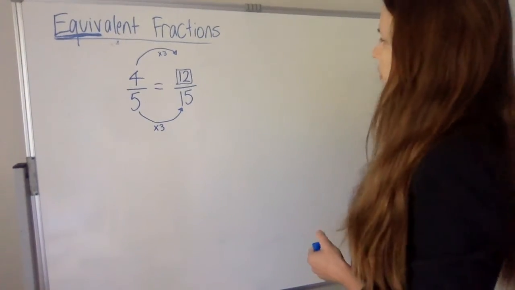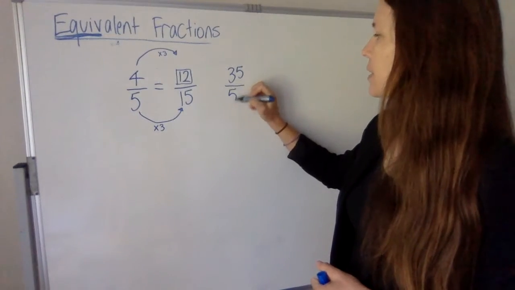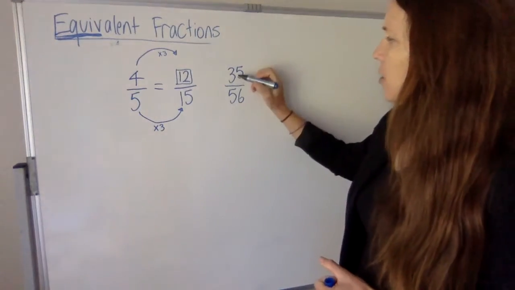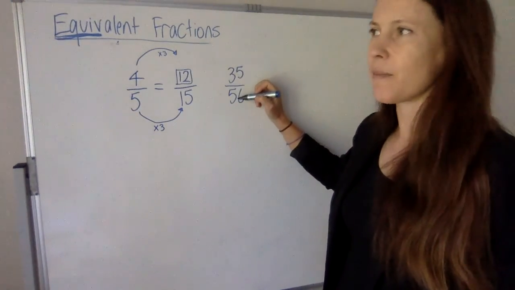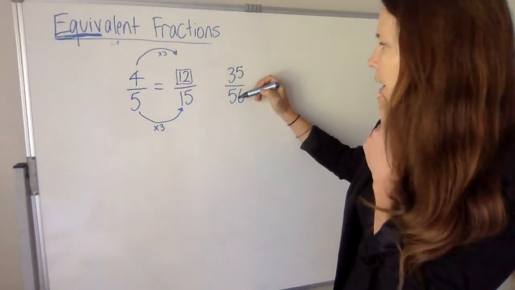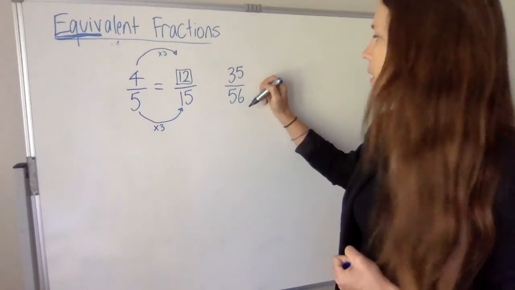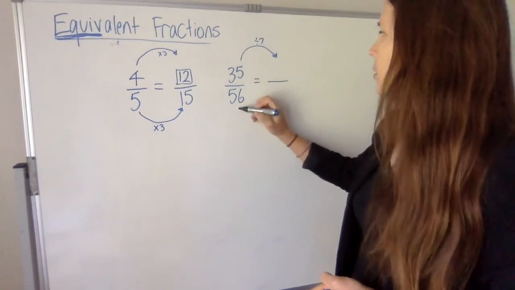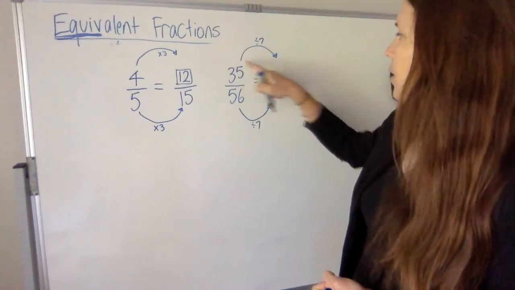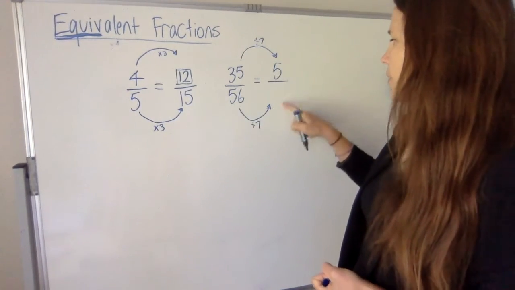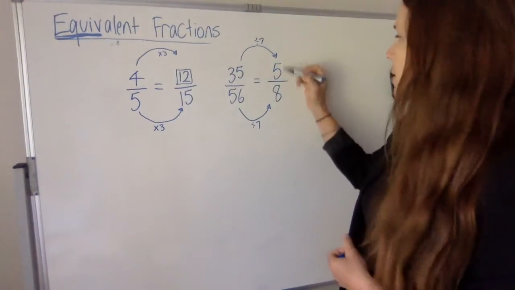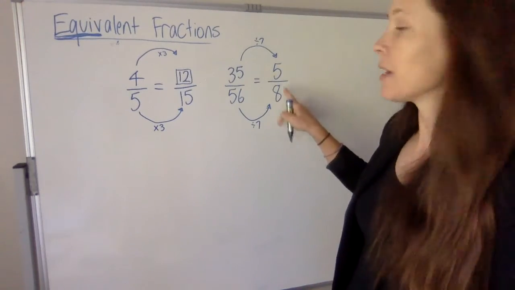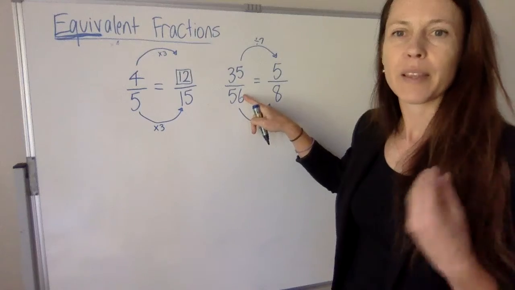What about going to smaller numbers? What about if I have 35/56 and I want to make that the simplest fraction that I can? Well, I need to look at both these numbers and say, do they both share the same factor? Are they in the same times tables? And having a quick look, I can spot that they're both in the 7 times tables. So that means if we divide this by 7, we have to divide this by 7. And 35 divided by 7 is 5, and 56 divided by 7 is 8. So I know that 5/8 and 35/56 is exactly the same amount of pizza. This is 5 big pieces, and this is 35 tiny little slivers, but the exact same amount.